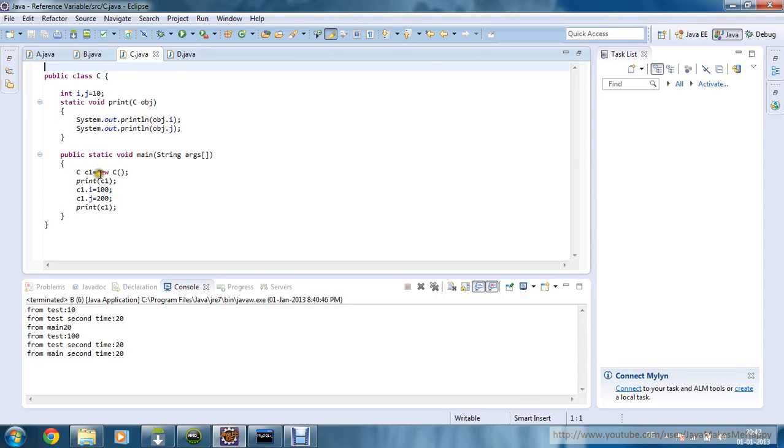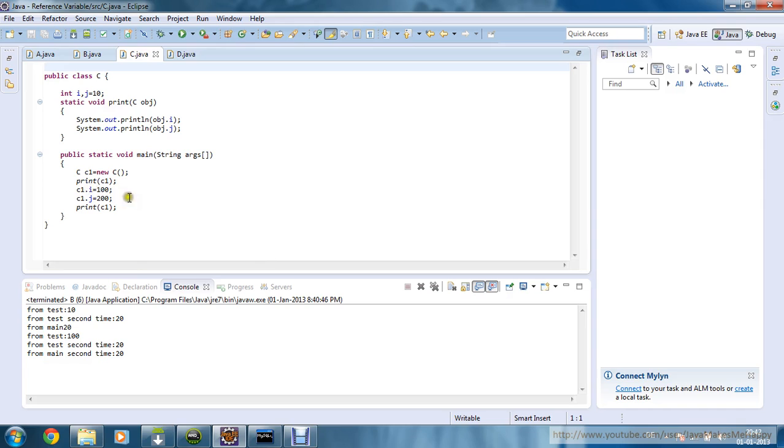In the main method I create the object, c1 equals new C, and call the print method by supplying that object. obj.I will print the default value 0, and then it will print the initialized value, 10.